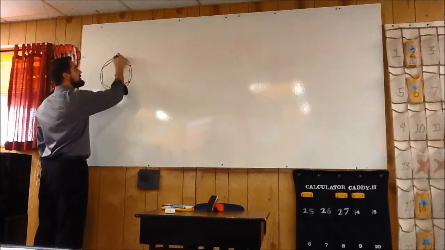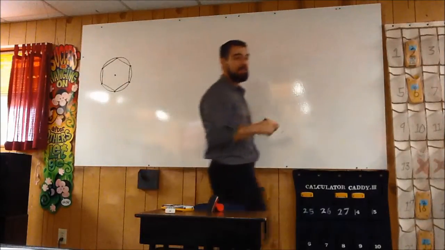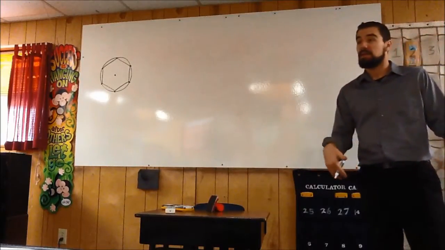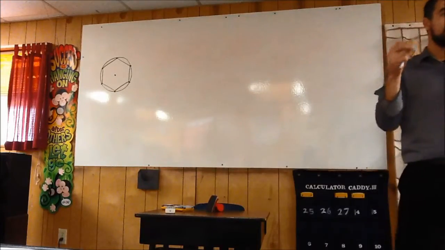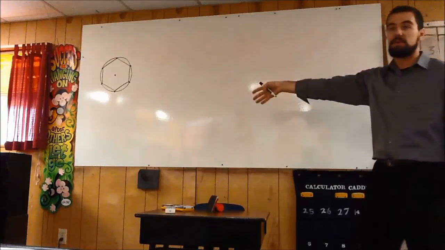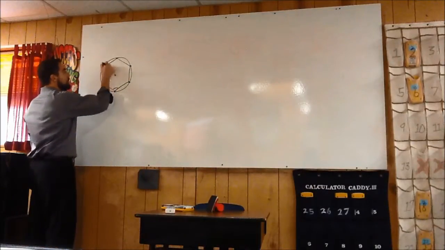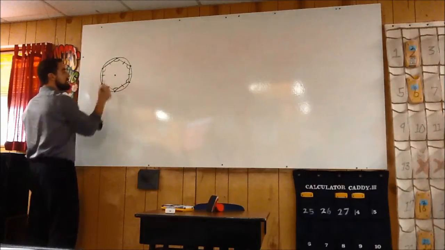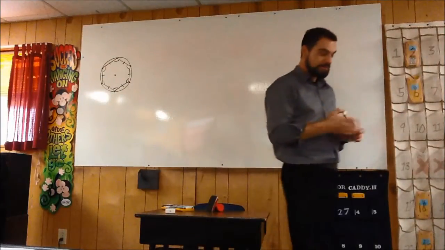If the polygon is inscribed, that means every single vertex of that polygon is on the circle. Just like when we talk about inscribed angles, I looked at the measure of its intercepted arc. We said, well, if it's an inscribed angle, that means its vertex is on the circle. So this is an inscribed hexagon. And I did my best to make it look like it was regular, really quickly drawn. But if it's regular, it's equiangular and equilateral.